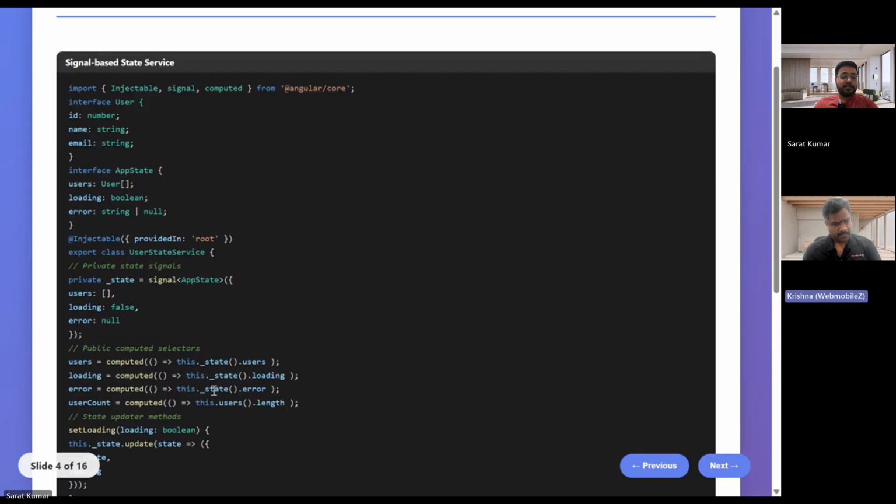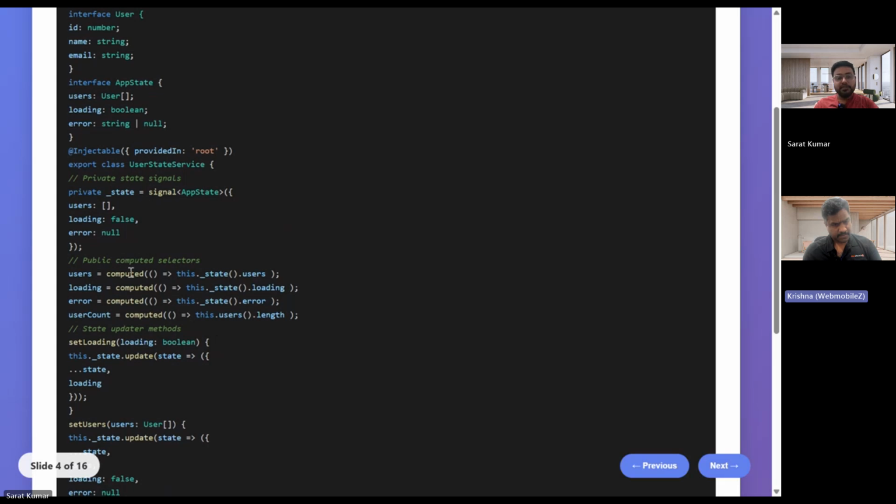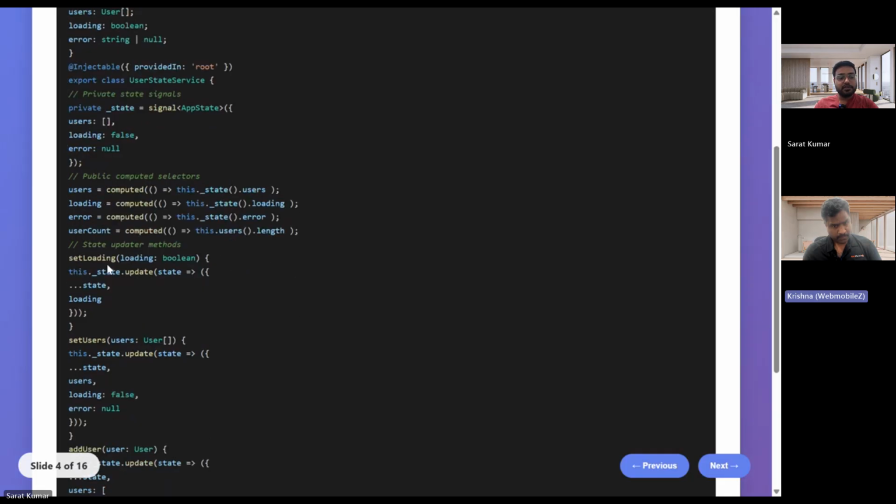As I said, with computed and with effect, whenever there is a change in the signal, for suppose users is updated with set users, then computed will run the callback function to check whether the state has changed. Every time there is a change in the signal, this computed will run again. So that is how the state is maintained here.